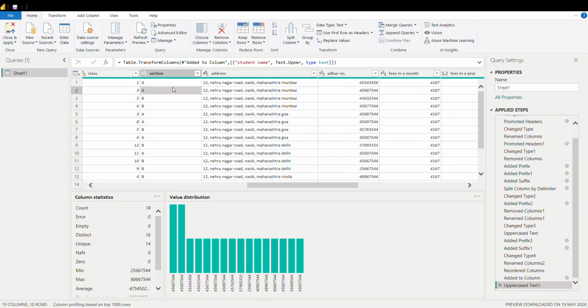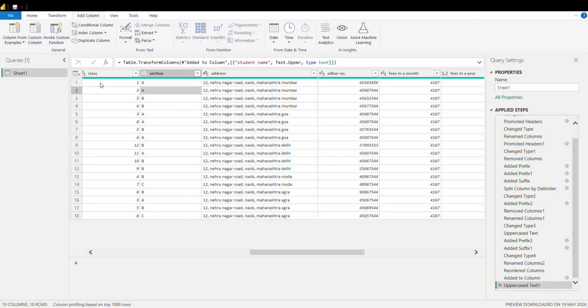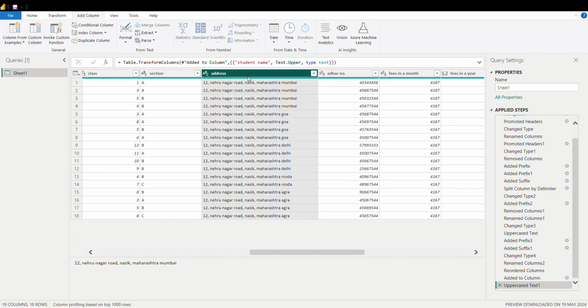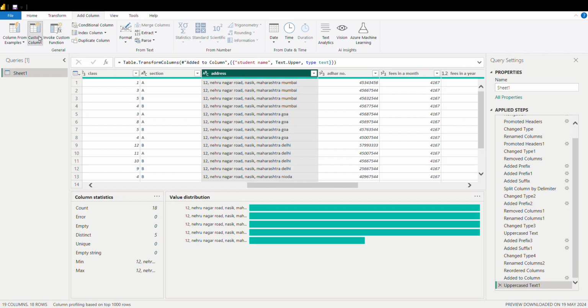Here I have this option, which is add column. So if I want to add column, I can simply use this function, add column. So you can simply say that this function is used to add any particular column in your sheet. So if I want to copy this, I can simply use copy. It's copied. After copying, I want to click on custom column. It's my custom columns. It will load my previous data sheet.